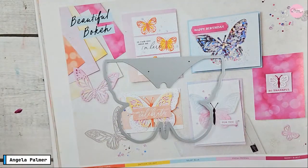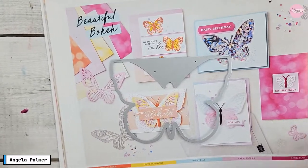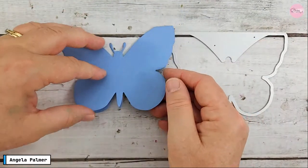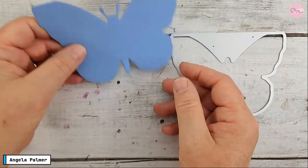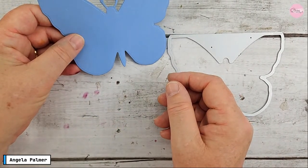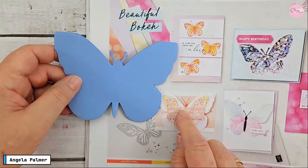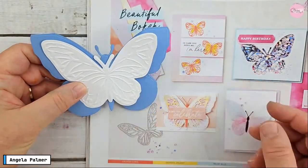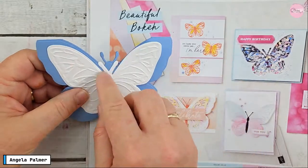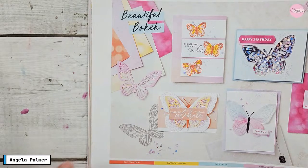Now, I did cut one. Oh, here it is. I will show you, but I haven't decorated it or anything yet. So, and it opens like that. Isn't that cool? So you can make it like a butterfly kind of shape. So they have then put one of the die cut butterflies on, so it's a bit smaller and things. And then something across. You obviously just have to make the head and antennas work out and things.